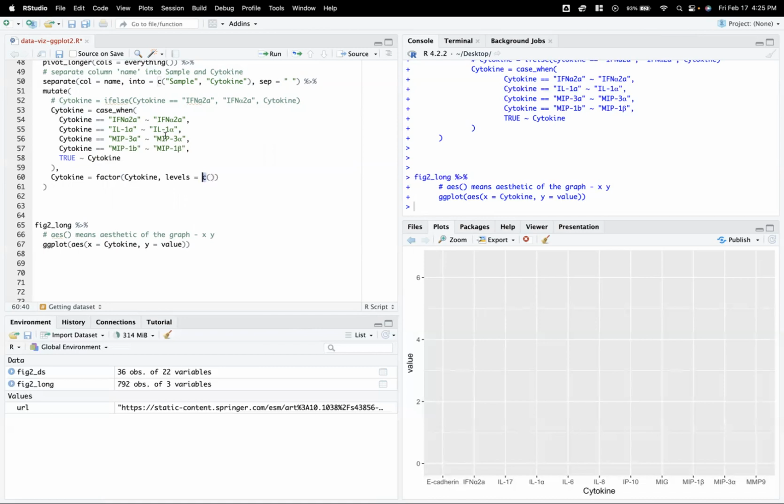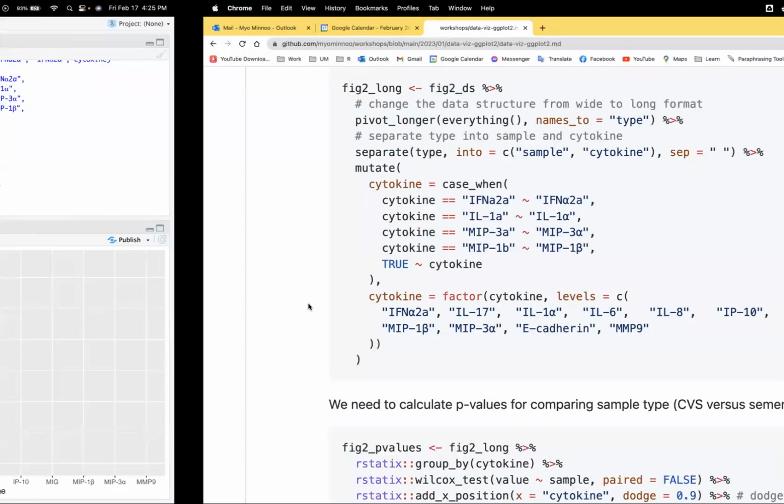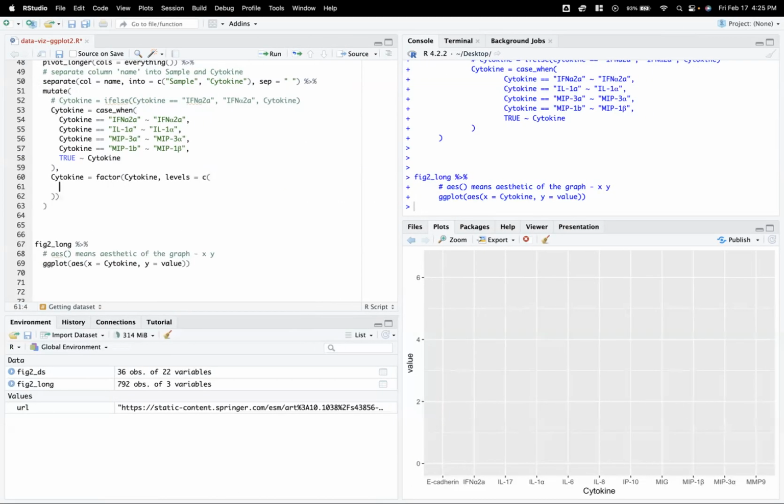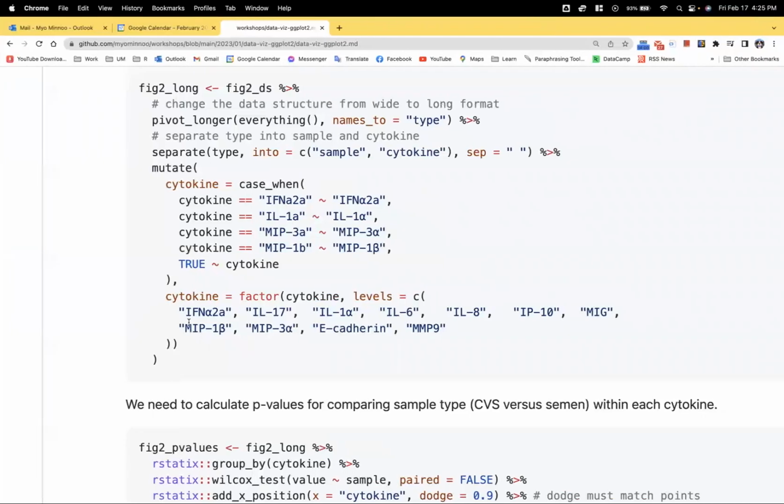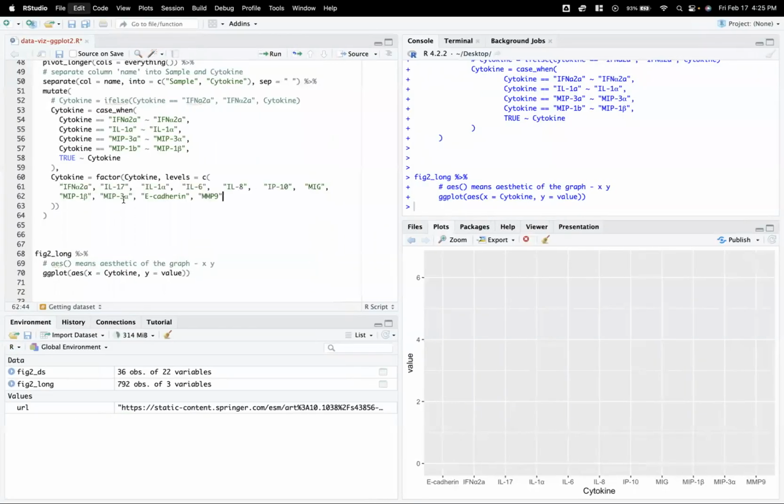It is basically making a concatenation. Anyway, let's press enter. And then this is the order that I want, okay?